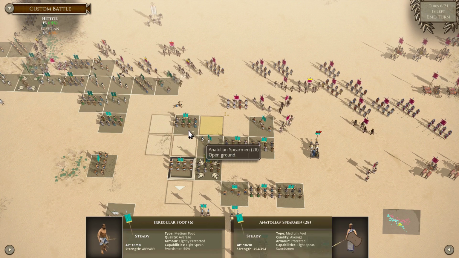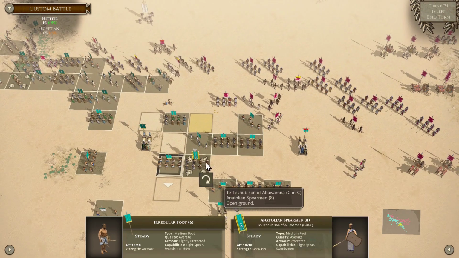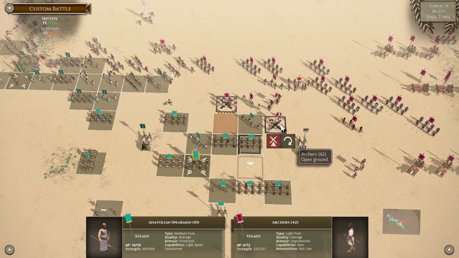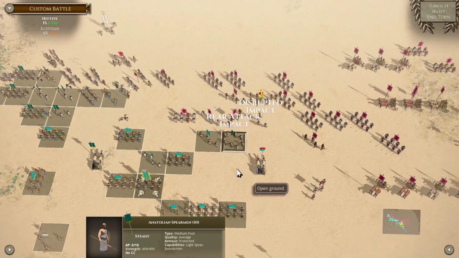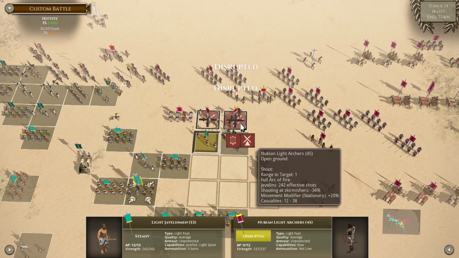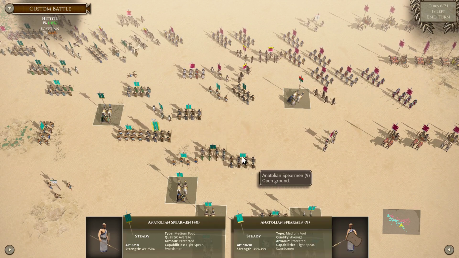Let's see. Gap is starting to open up here. So I might be able to exploit it. Not much point in charging, I think. I guess maybe I can catch this. Let's see, so they'll probably just run off anyways, so make sure they cause a cohesion check somewhere else.